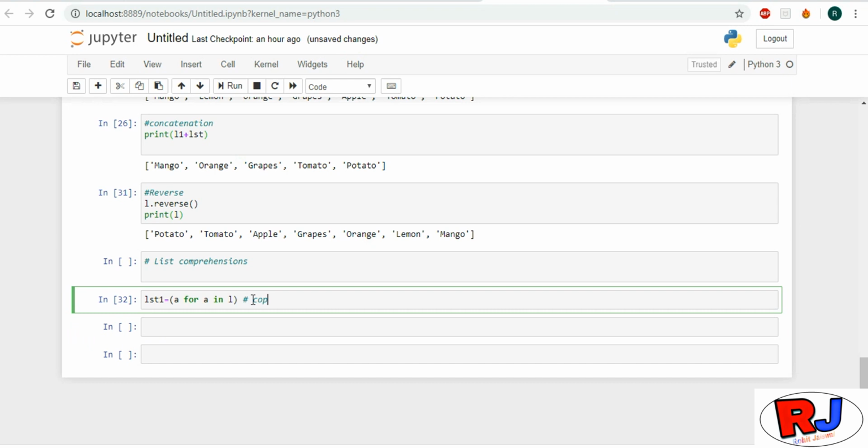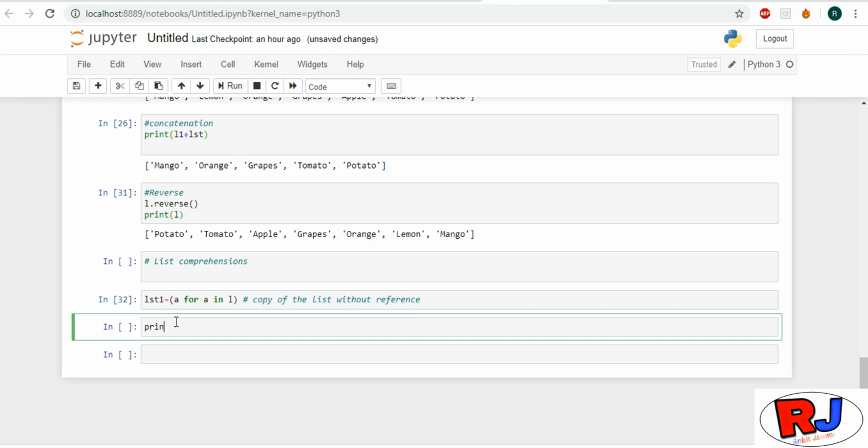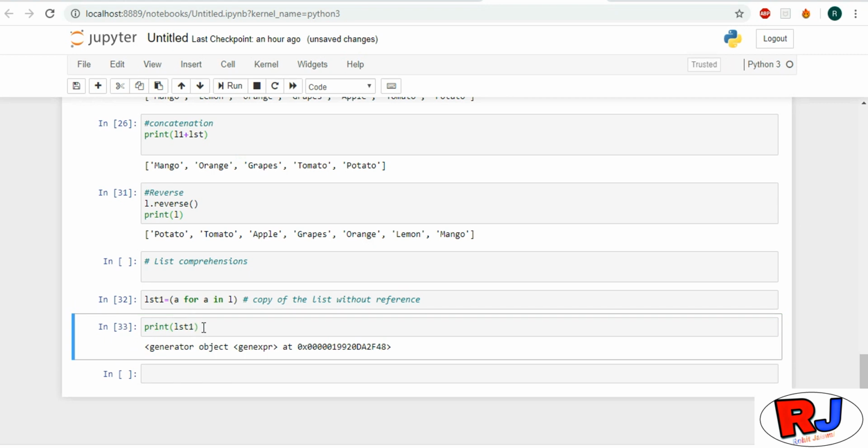It is copying the first list into the lst1 list. So here during printing it shows a generator object.